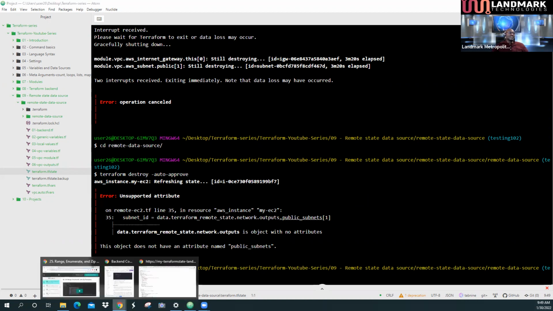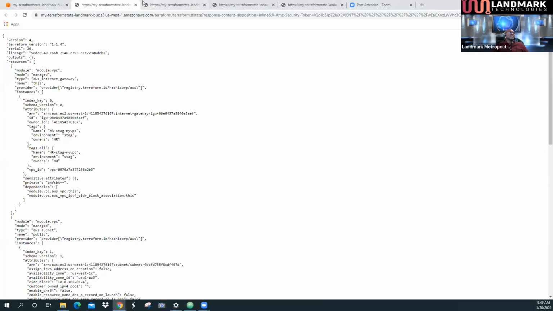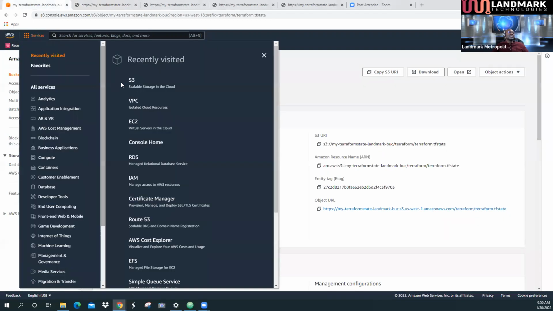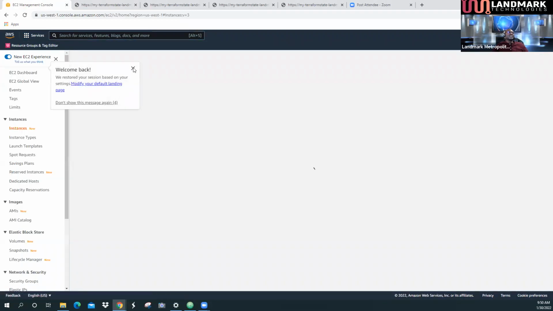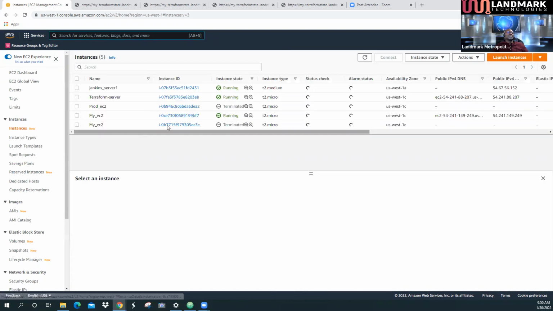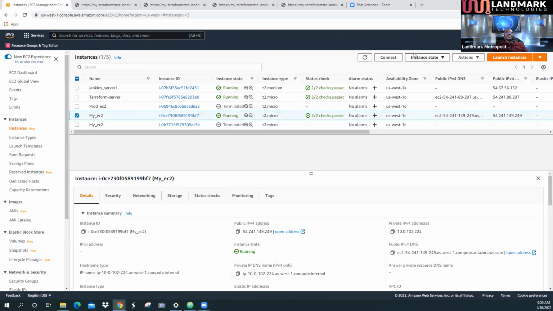So now for this case, I'll just go on my console. I'll go on my EC2 instance, because we just created a basic EC2 instance. And right now it is still running, so I will just terminate it.